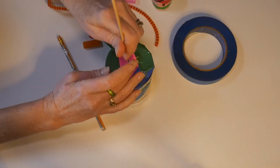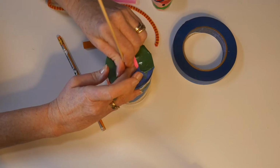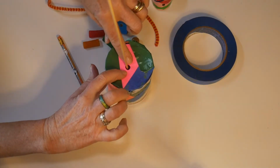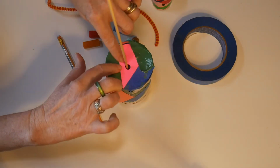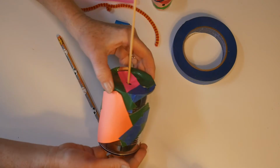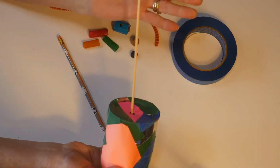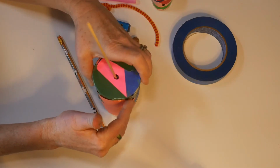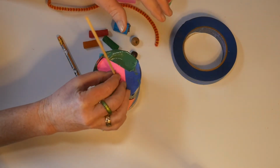Now I'm going to stick my mast in. I'm just going to push it until it stops in the rocks or the beams, and then I'll tape it just to make sure it's secure. It will look like this. Then I'm going to start putting in the spacers.